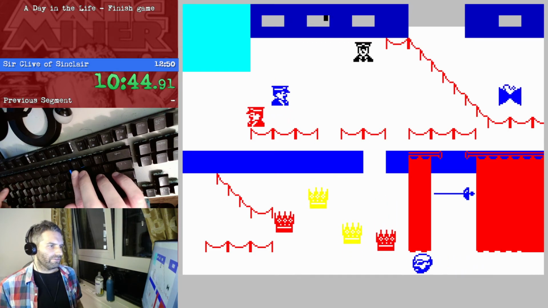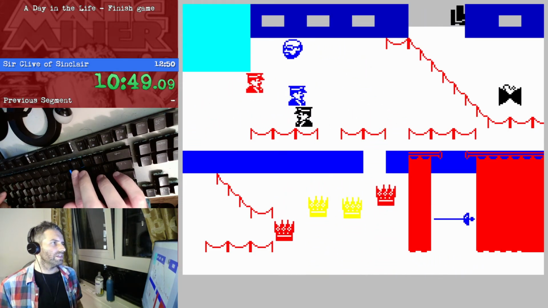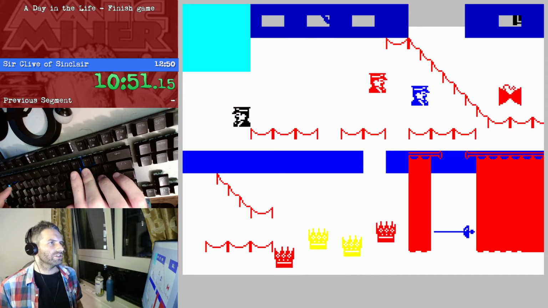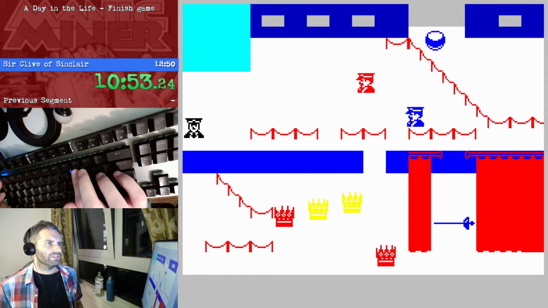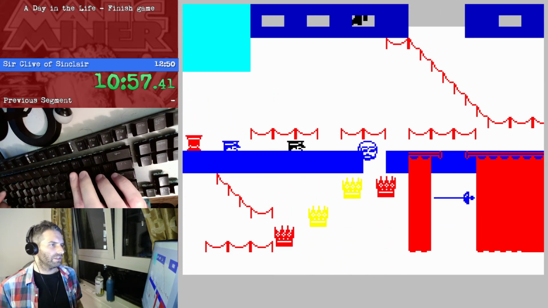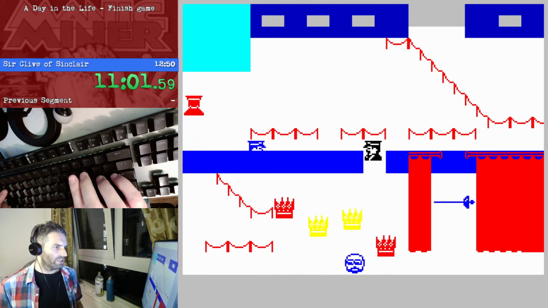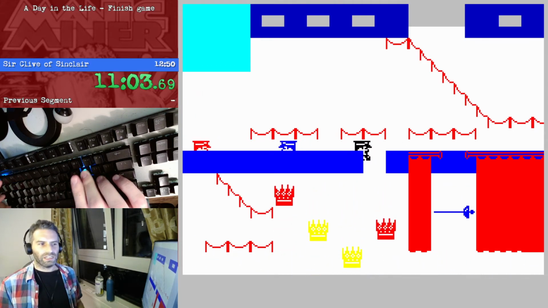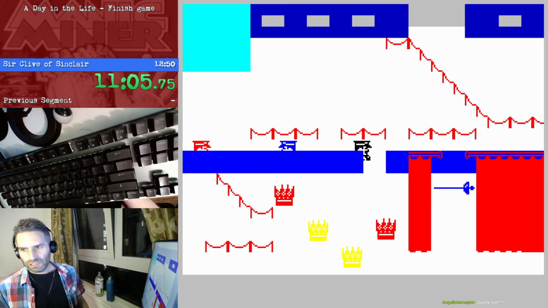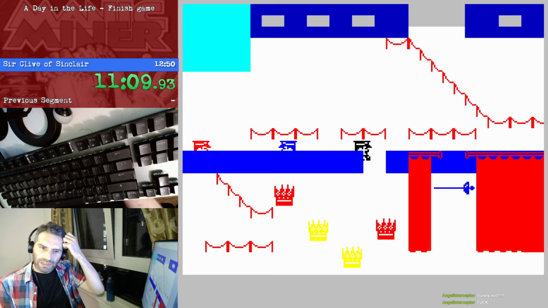And here we are in the final screen of the game, well, where the knighting ceremony is going to happen. Sword is ready down there. We just need to get Clive's bow tie, which has once again been left in the worst possible position. And around we go, past the crowns here, and into the curtain, where we're gonna get knighted.